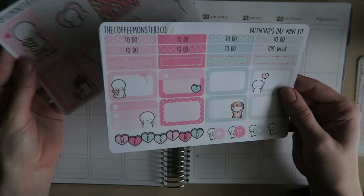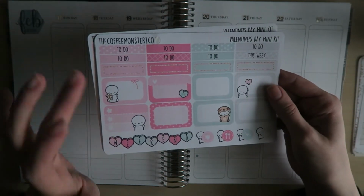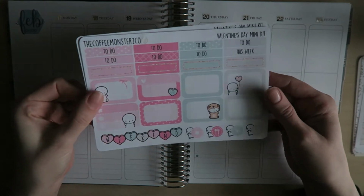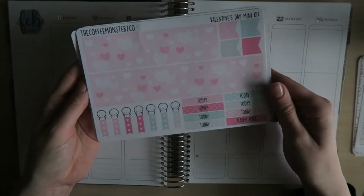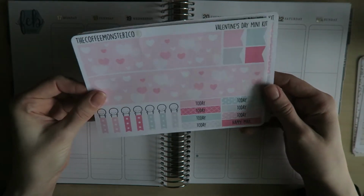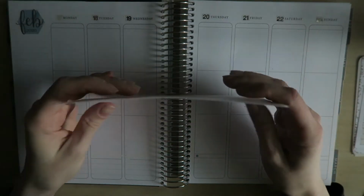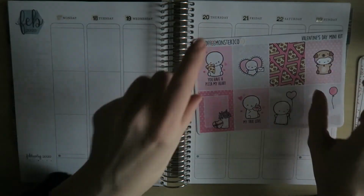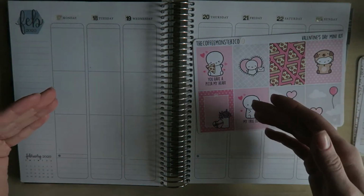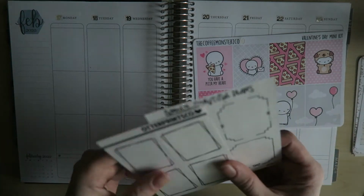So you have your full boxes, your half boxes, and your dates, headers and weekend banner, and then your washi and some more headers and stuff. It doesn't come with a lot of functional stuff, which is perfectly fine with me. I have a lot of functional stuff I can use, and I kind of redid my whole sticker organization, so I'm very excited for that.